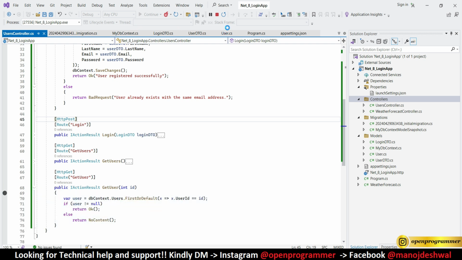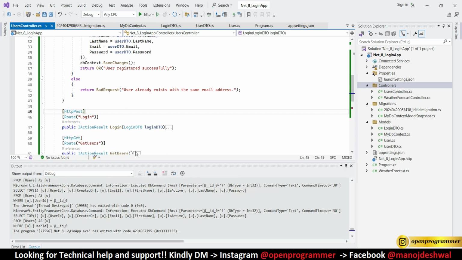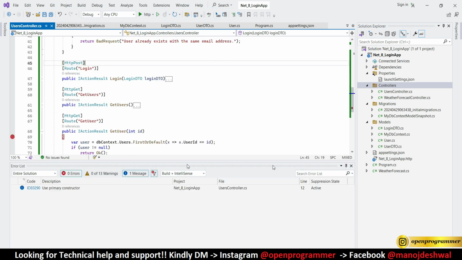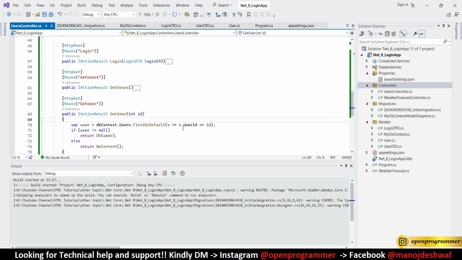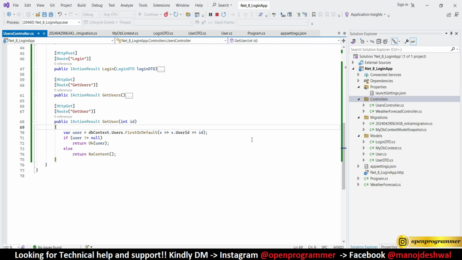Oh, okay, there is again a mistake. We have to pass this user as an input for this. Okay, so let's try to run this project again. So this time if this email ID is available in the database, we'll get the same user, otherwise we'll get no content.